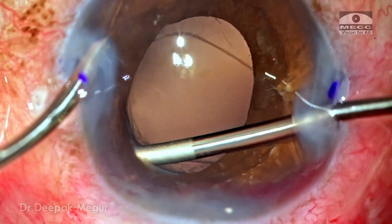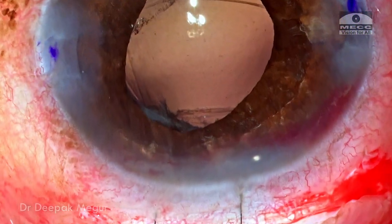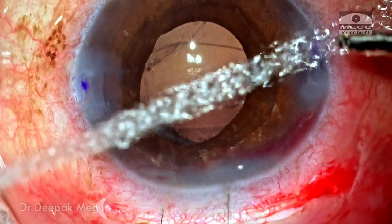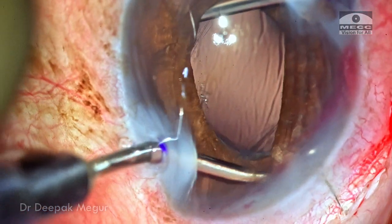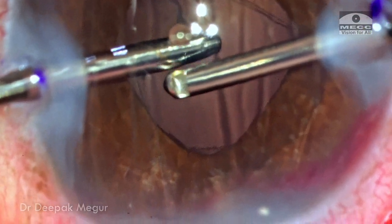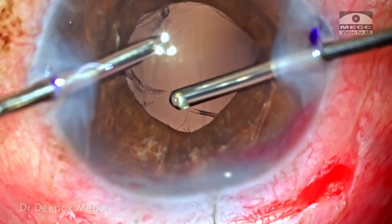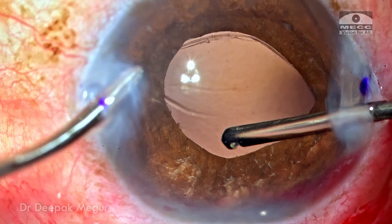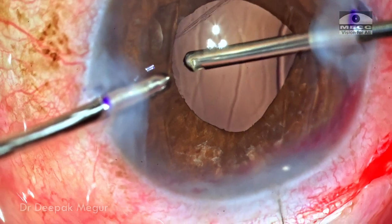The hands are switched and the cortex in the superior quadrant is aspirated in a similar way. There are a few fibers of vitreous on the anterior surface of the iris that look very sticky, so I'm changing to IA cut mode. The fibers are pushed up using the irrigating handpiece, engaged by the vitrector, cut and aspirated. During this maneuver, some of the more fragile posterior capsule comes into the port of the vitrector and gets chewed off. Nevertheless, the stronger support of the remaining posterior capsule in the inferior hemisphere is still intact and I'm hopeful I can place a PC lens.